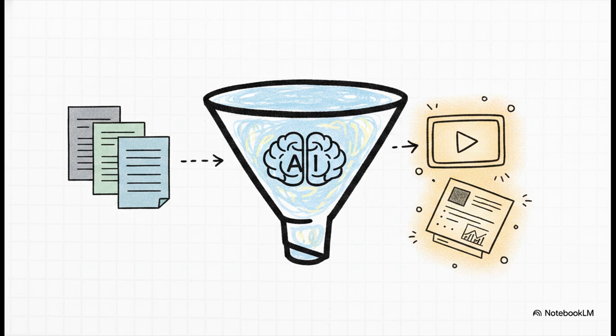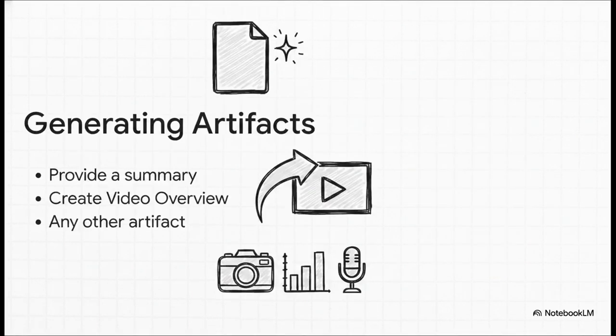Phase 3 and 4, synthesis and generating final artifacts. So the crucial point is that the very moment those curated sources are added, the AI instantly provides a comprehensive source summary. But it doesn't stop at just text. No way. It moves directly into creating a video overview. It is honestly fascinating how seamlessly the system jumps from raw text to rich multimedia without missing a single beat.